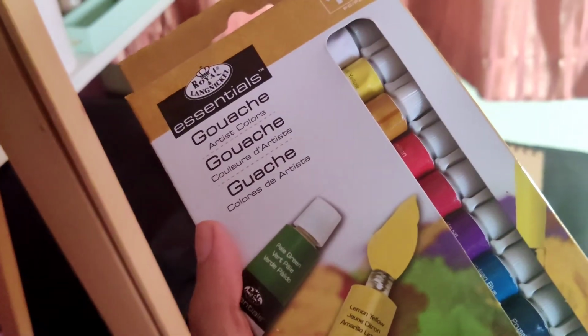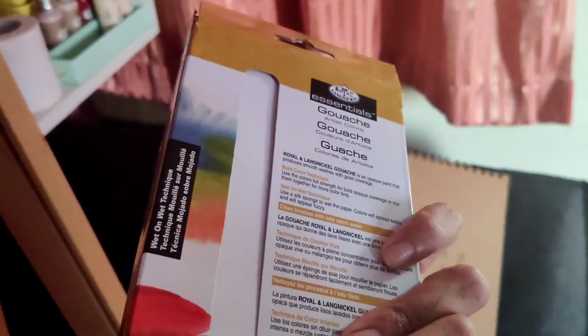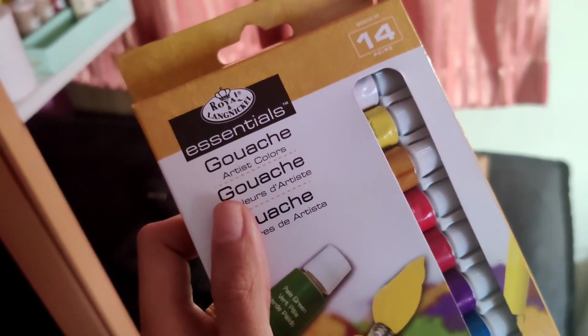My final thoughts on this set of gouache paints from Royal and Langnickel would be they're pretty great, and I would definitely recommend it to somebody who wants to get their hands on gouache painting.